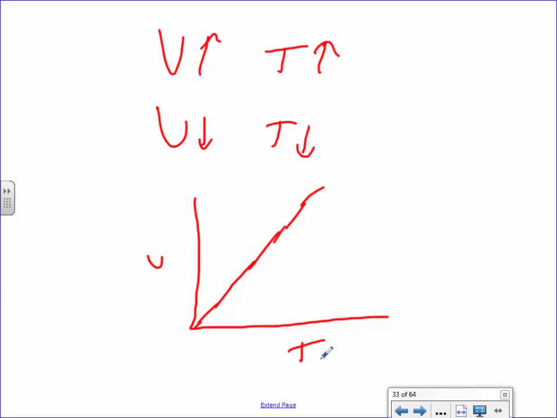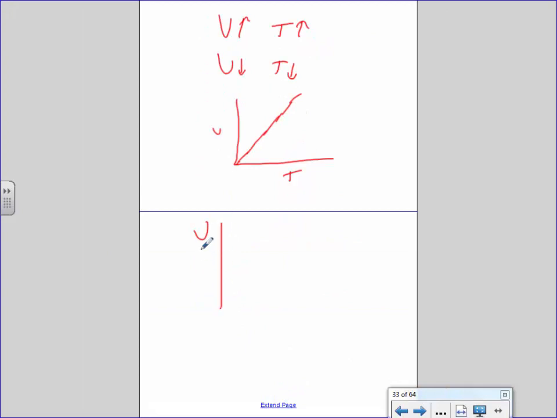So we would call this a direct or a linear relationship. What we're going to do in our lab on Thursday is collect some data, exactly like what I was showing the kids in Math 20 yesterday. We're going to collect some data on, say, volume and temperature. The temperature was 273 Kelvin, the volume was 5 milliliters. When the temperature was 290 Kelvin, the volume was 10 milliliters. When the temperature was 307 Kelvin, the volume is 12 milliliters.